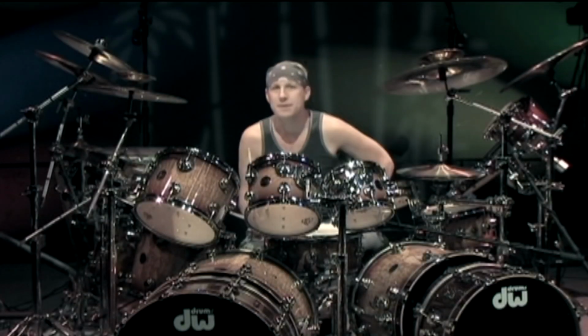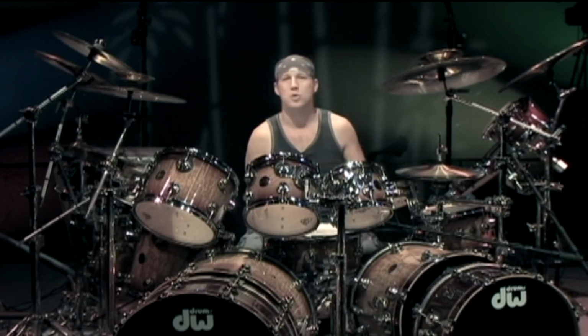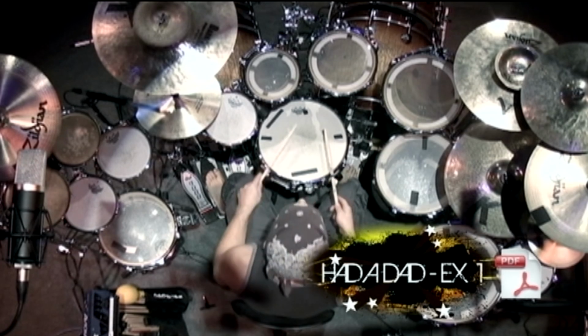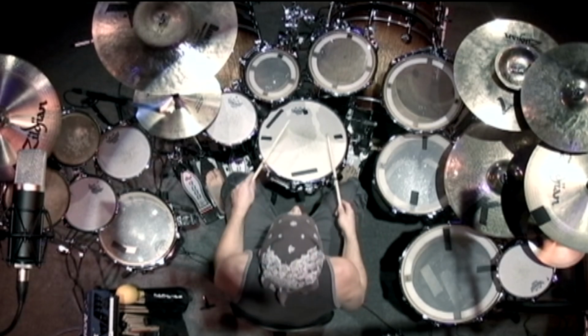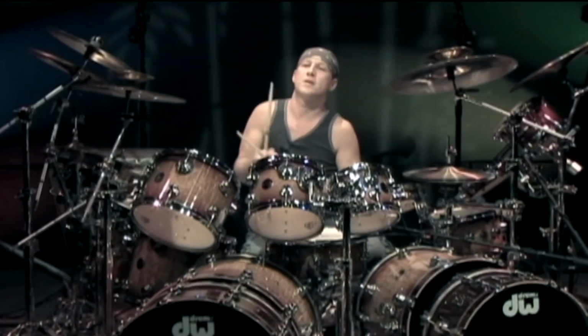So we just heard Had a Dad, and like I said, it's got a displaced snare drum with kind of a catch-up at the end of the snare. Now let's do the actual cadence of the song, of the beat, on the snare drum, just alone. So it's got somewhat of a bounce to it, even just in the cadence. Now let's try the snare with the bass drum.